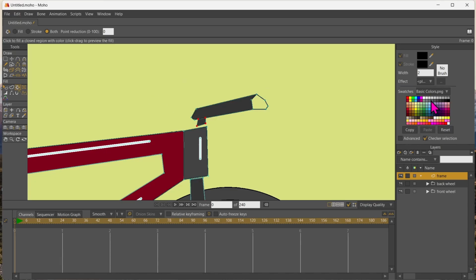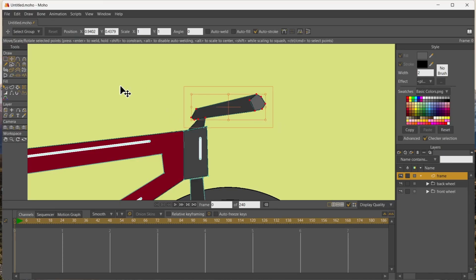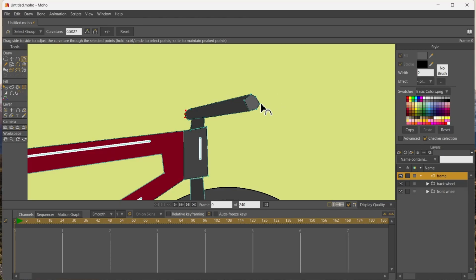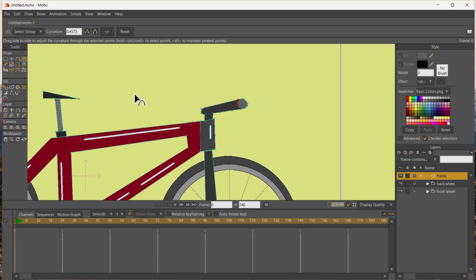In this program, you use really the add points tool to draw instead of the pencil tool. It's a whole new form of drawing. It's more like sculpting, really. And once you start using this program, you're gonna realize it's a better way to work within this program.